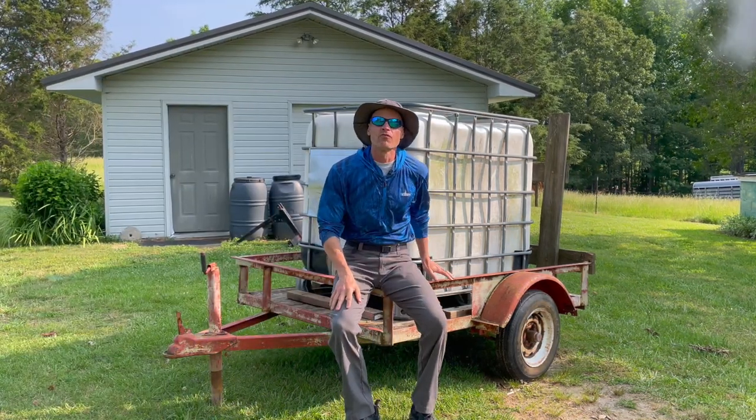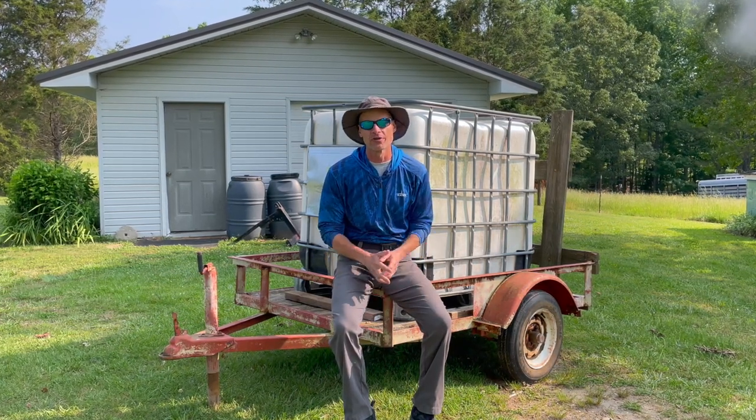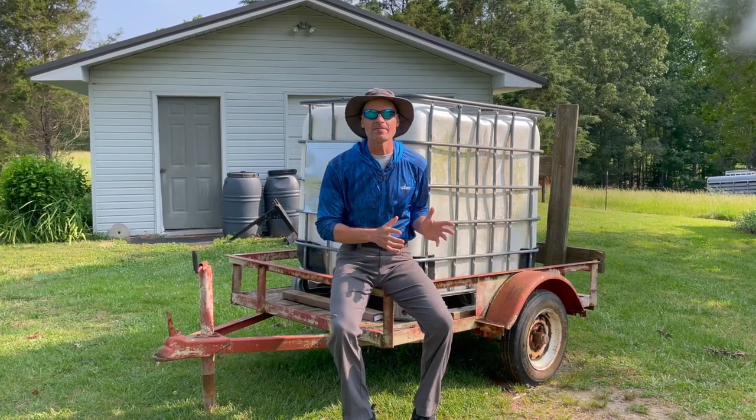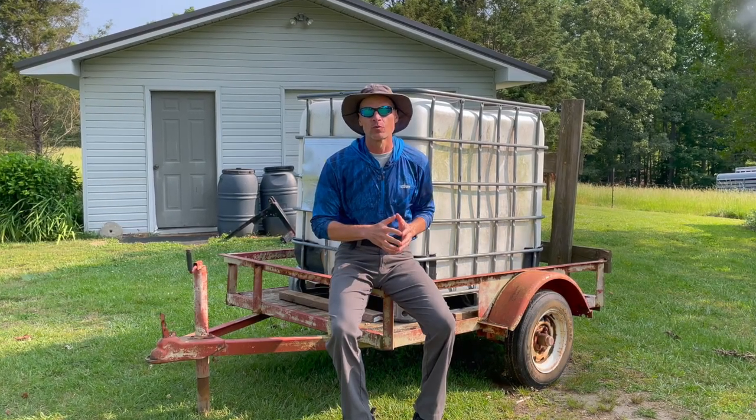So this is an old 4x6 utility trailer that I found on Facebook Marketplace for a couple hundred dollars. It's not ideally as heavy duty as I would like it to be, but I think if I'm careful with it and don't put too much weight on it, that it'll suffice for what I need.